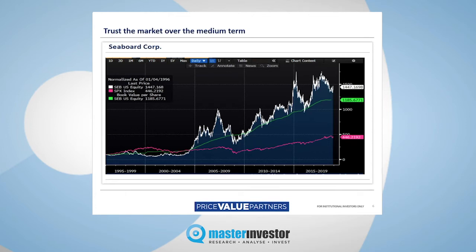A few observations from this slide. With the benefit of hindsight, Seaboard did well — whereas the business over that period generated a return of 440%, Seaboard shares, the white line, gave you a return of 1,440%. So it was a great performer, but as you can also see, it's also very volatile. But the real killer of this slide is the green line — growth in book value. Over a fairly long period, the share price will tend to track growth in book value for a high-quality business.